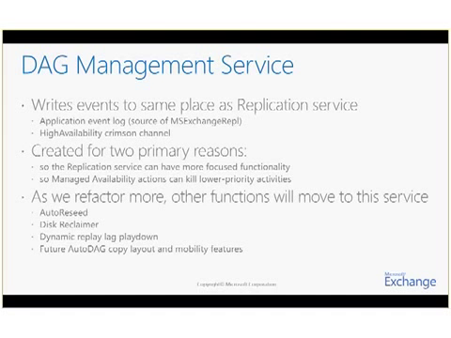Eventually, I expect that to change, and the source will change from MS Exchange REPL to MS Exchange DAG Management and so forth. And in the future, we plan on moving more functionality out of the replication service and into this separate management service. So, for example, some of the things we want to move include the auto reseed functionality, the disk reclaimer functionality, a feature we have called dynamic replay lag playdown, and some future work that we have not done yet.